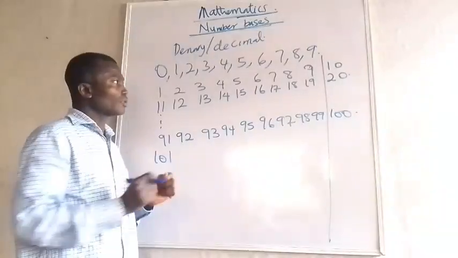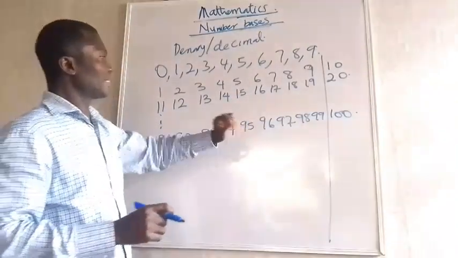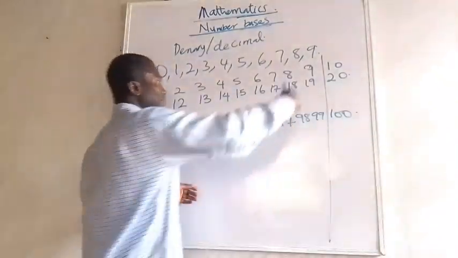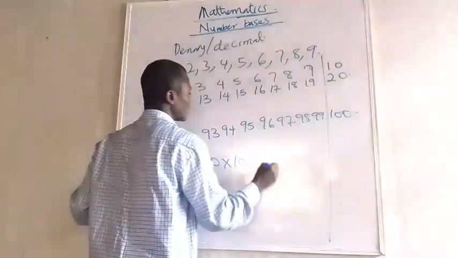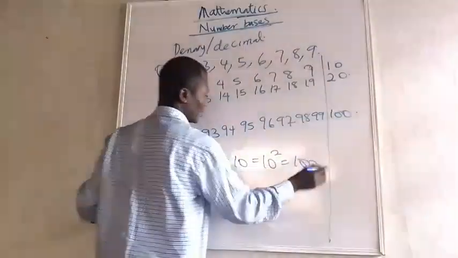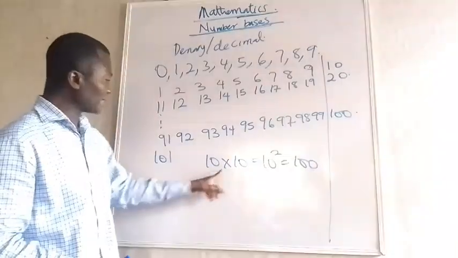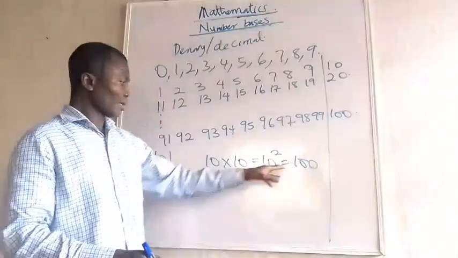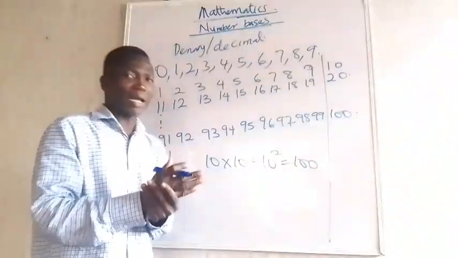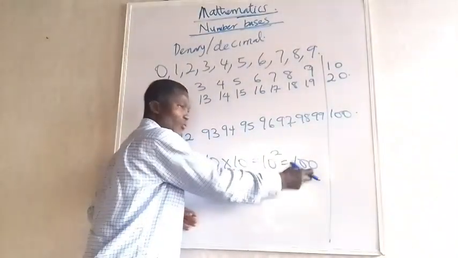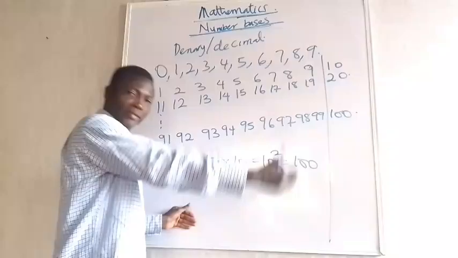Now, you know the joy of fun in this is this. When you want to multiply, 10 times 10 is equal to 10 squared, and that is 100. So what does that mean? I just add this 0 to this 10 when I multiply. And in this place too, any number you multiply, all you just need to do is add a 0, 1 0, 1 0, 1 0.